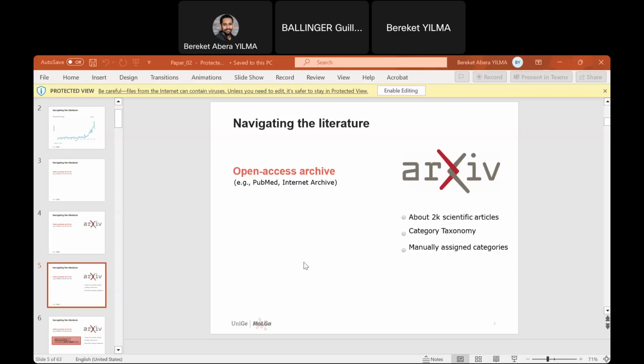The first question was, how do I represent my text? I investigated two possible representations based on SciBERT. SciBERT is mainly the BERT model that is trained on scientific papers. And I used two representations. The first one, SciBERT, extracts the last hidden layer of the first token, which stands for the classification token.